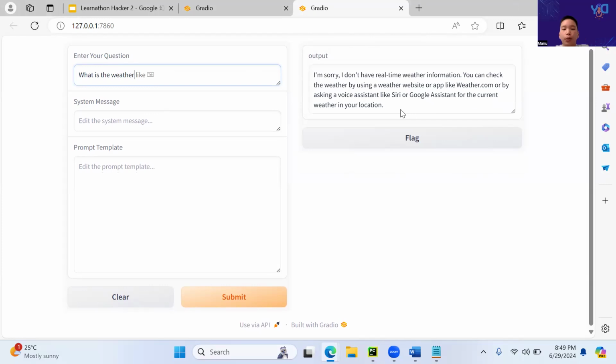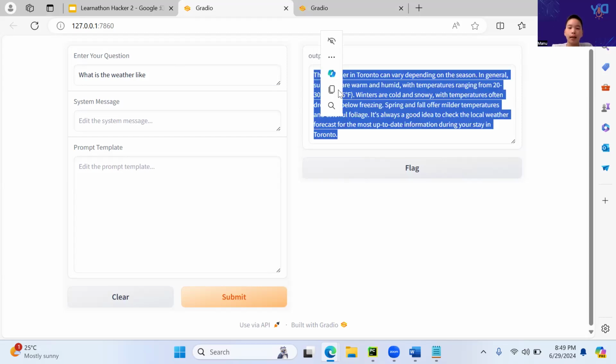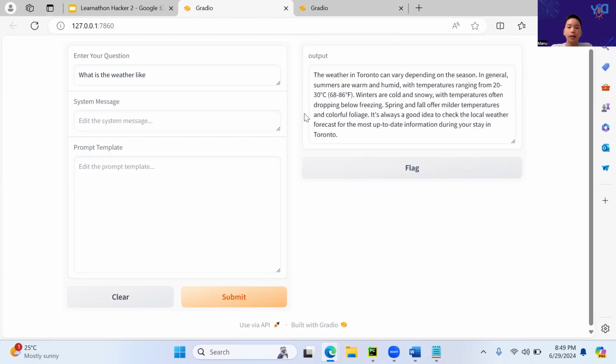See? Now it says, I'm sorry, I don't have real-time weather information, because you didn't say what the weather is like somewhere. But this one can tell because it has the memory. It recognized that you said I'm in Toronto in the recent message.